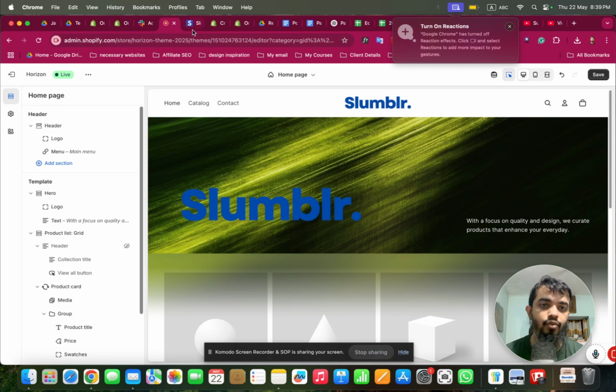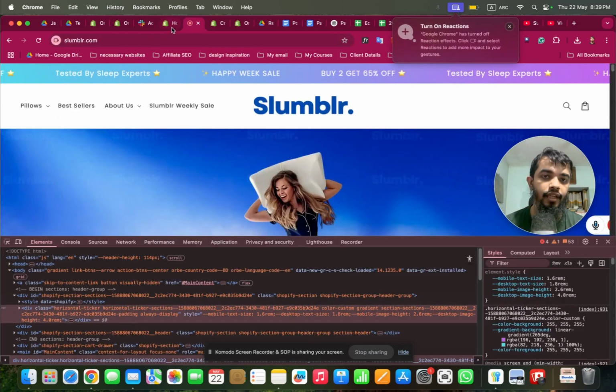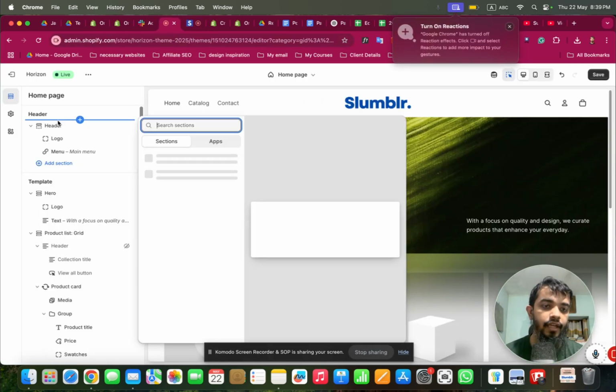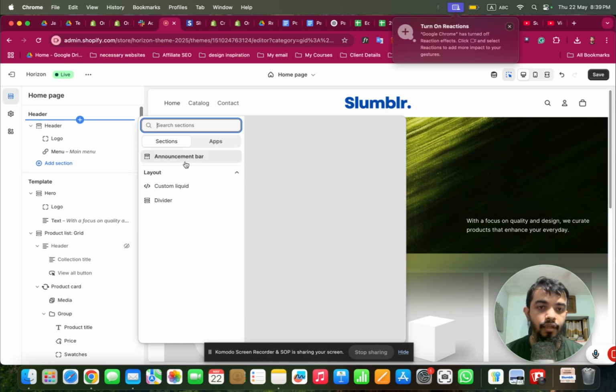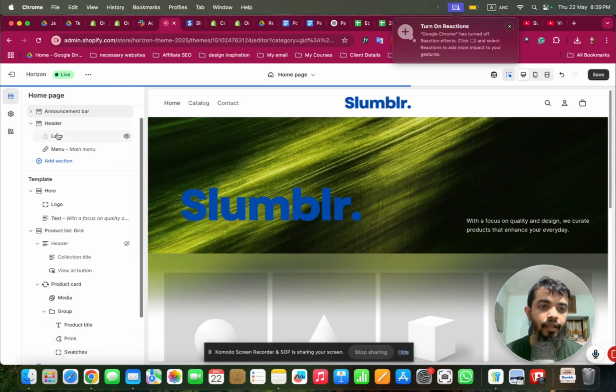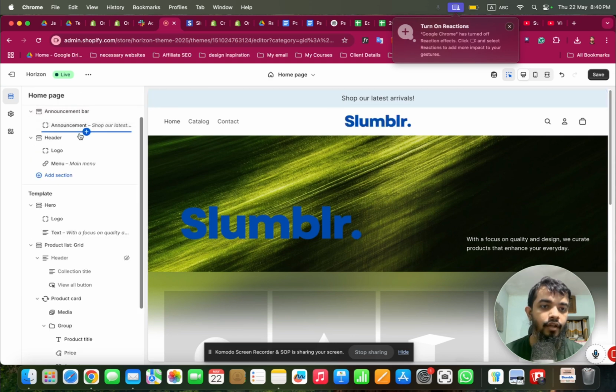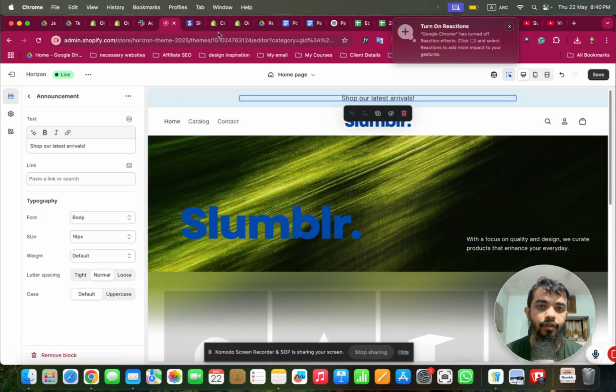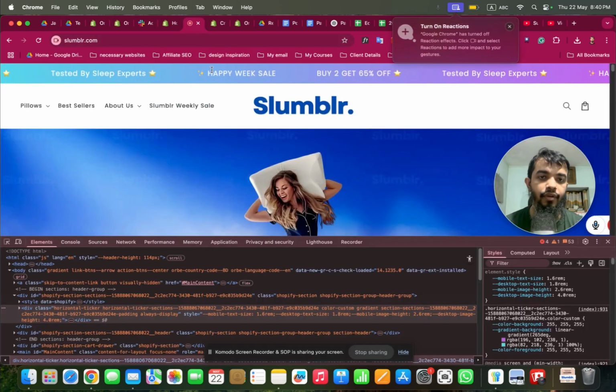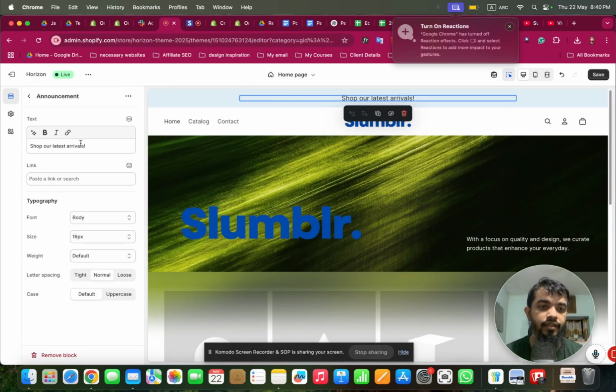Now if we see, this website has scrolling text at the top. So if I click on add, you can see there is an announcement bar. So I click add announcement bar, and inside the announcement bar there are options that we can add. The announcement bar part should be flexible enough, like this one. So you can add a marquee text. So I will write Happy New Year sale, shop Happy New Year sale, and we can link it to our product page or anything if we want to.